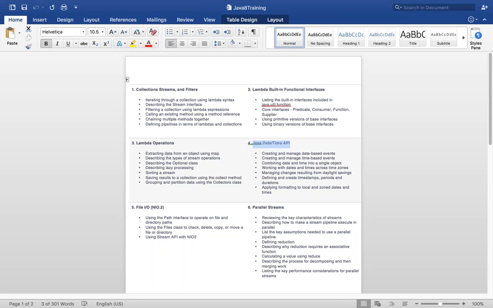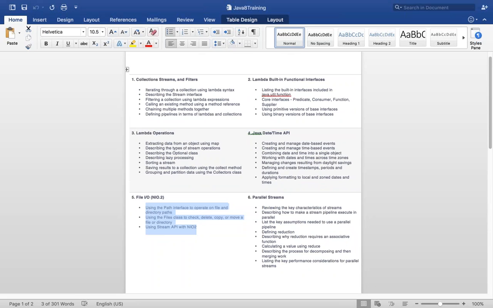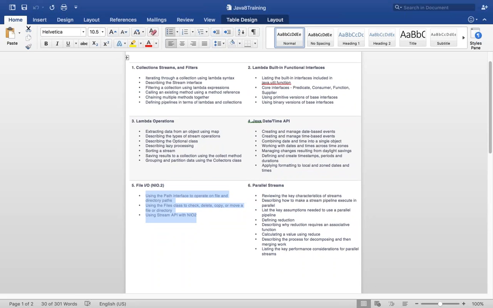Okay, so that's the concept behind the new Java datetime API. This we will cover through some examples because it's part of the curriculum. File IO again, we will spend like half an hour, 45 minutes on, and we will see examples.